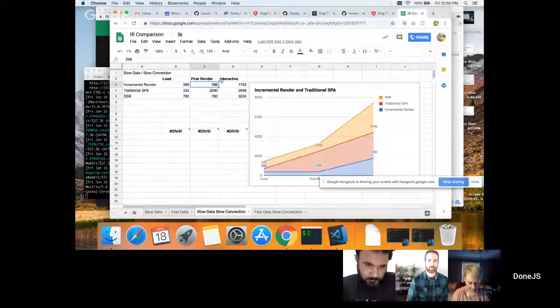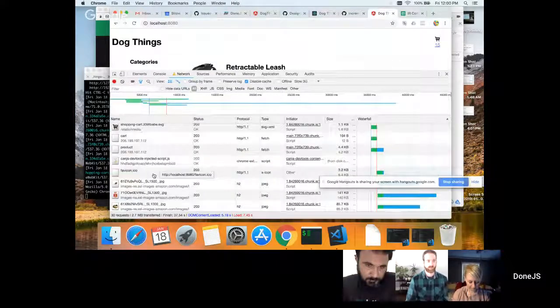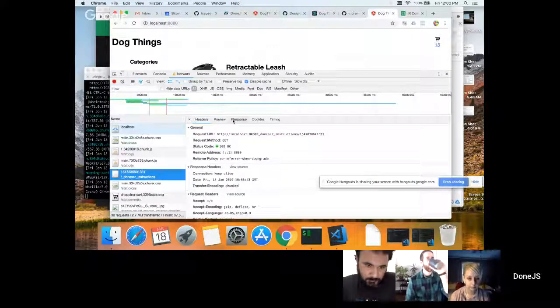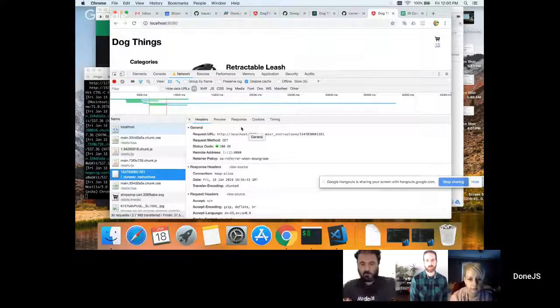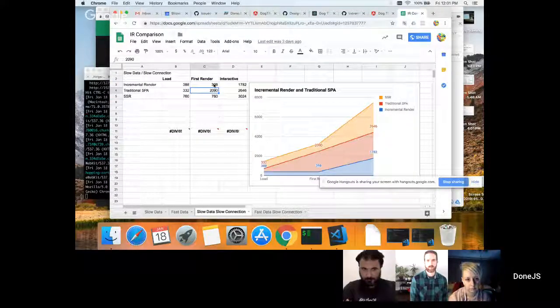Incremental rendering doesn't have to wait on that because it has the incremental rendering instructions that come through immediately. As soon as the HTML is parsed, the browser starts fetching that. If it's on an H2 connection with push enabled, it'll be there even before then. That's why there's such a huge difference between these two numbers. With SSR, it's waiting on the full list to finish. This API server has a 50 millisecond delay for each item, so the number of items times 50 milliseconds is the difference between these two numbers.